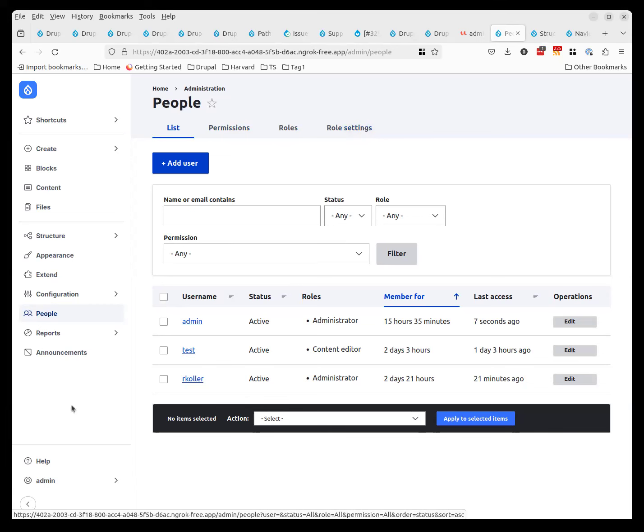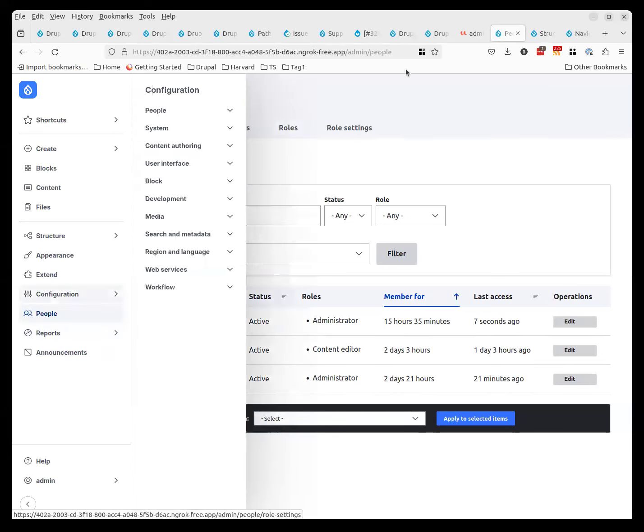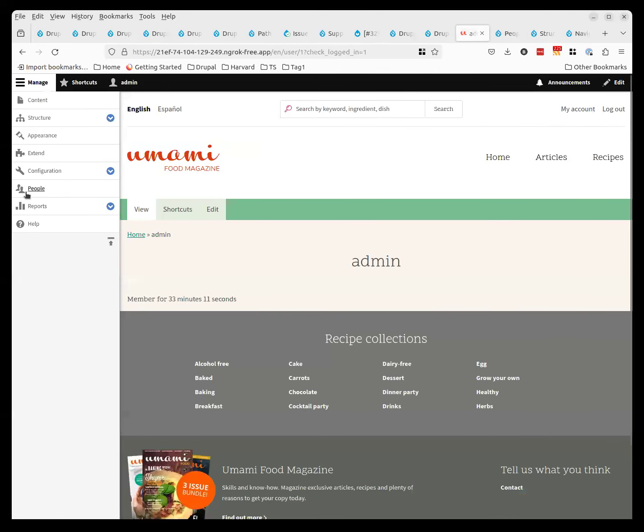I don't see them in the new navigation menu. I also don't see them in the current toolbar. So that doesn't seem to have changed, or were you saying something else about local tasks? No, I just meant to point out that is why we don't see them in a menu. Okay. Sorry.